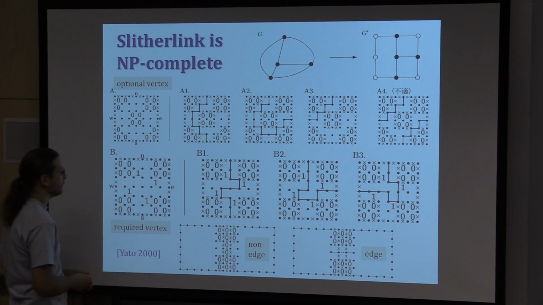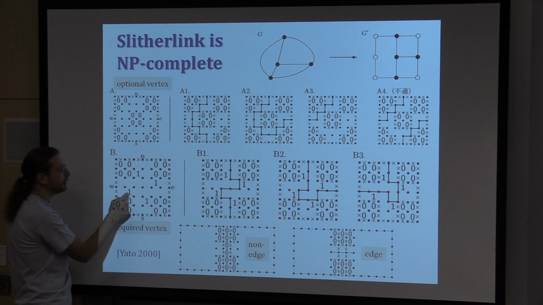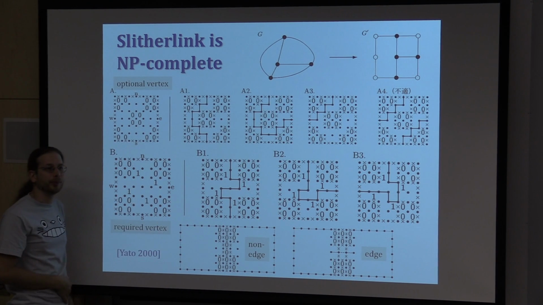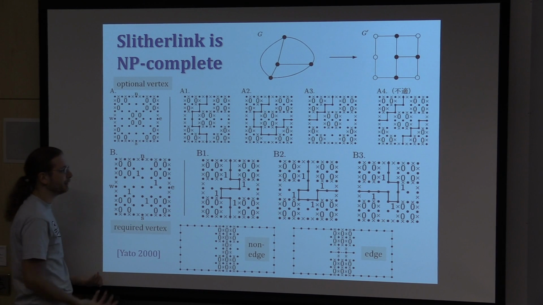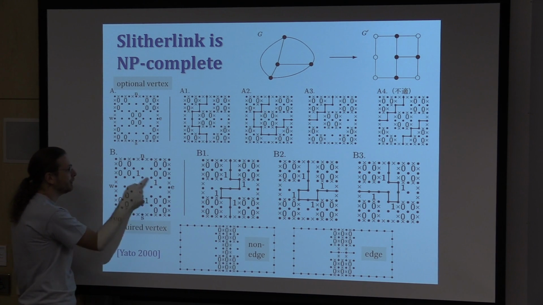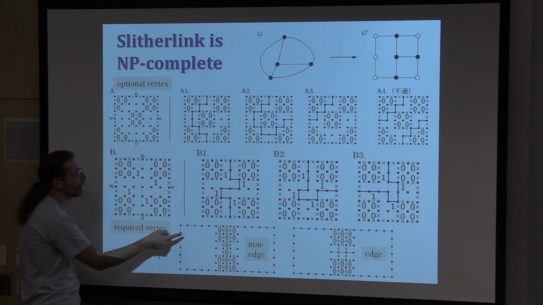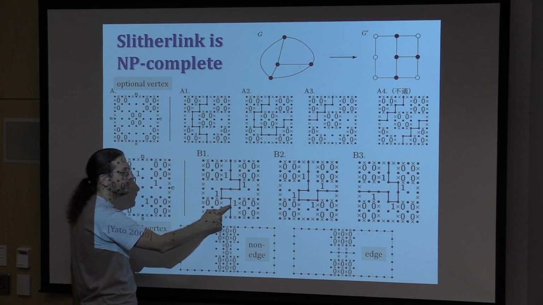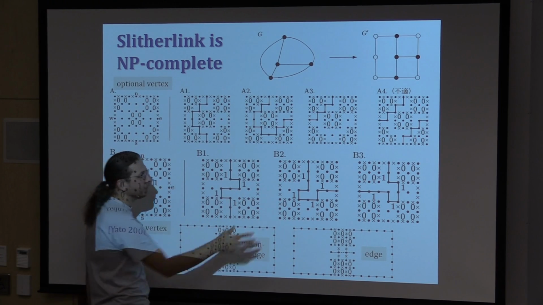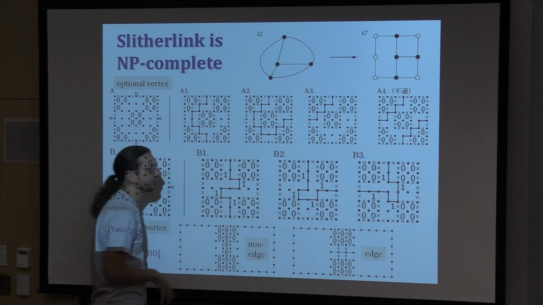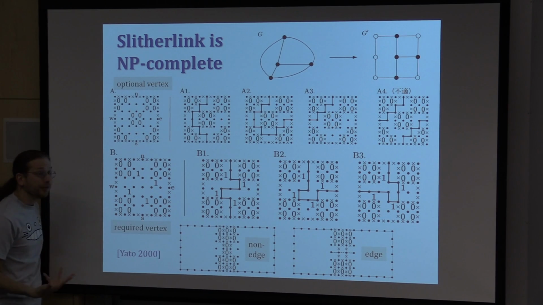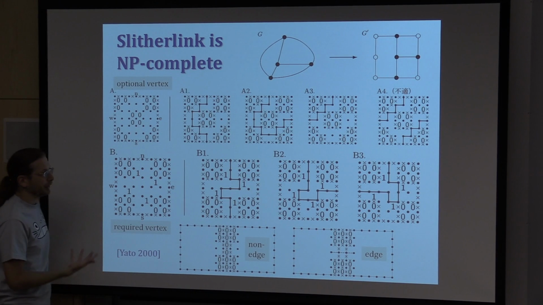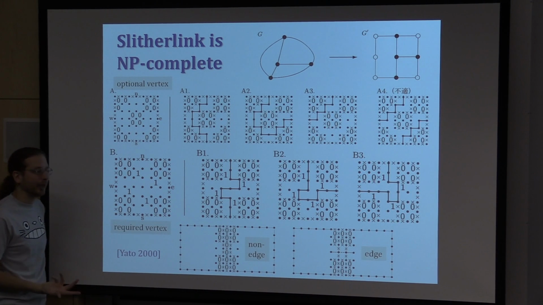So let's focus our attention here. We have these ones, which means the cycle must come here. And so collectively, these are going to form Hamiltonian cycle constraints. You're building a cycle, and you have to visit these ones. Now, it turns out no matter which end you come in and which end you leave, you can be adjacent to all of the ones, with different turns or going straight. And so if there is a Hamiltonian cycle, you'll be able to visit all the ones. And conversely, if you can visit all the ones, that must be a Hamiltonian cycle.